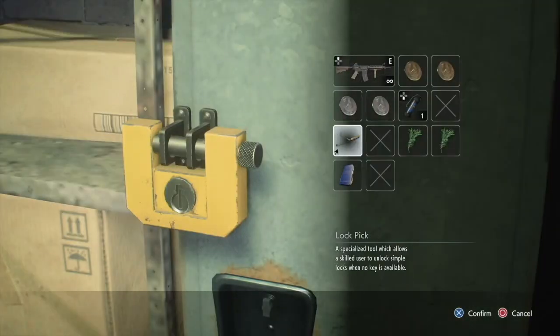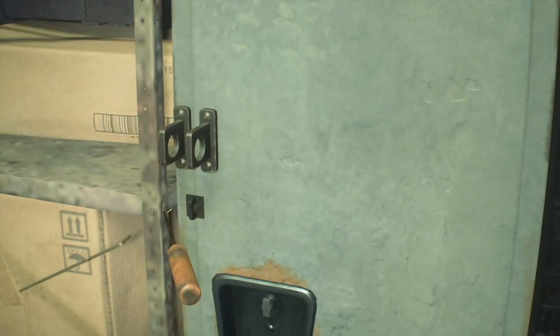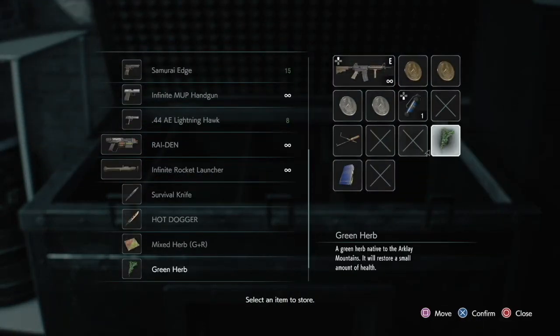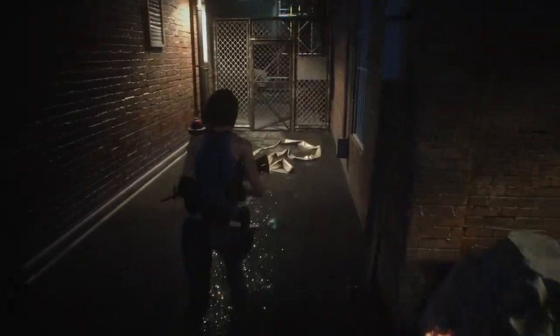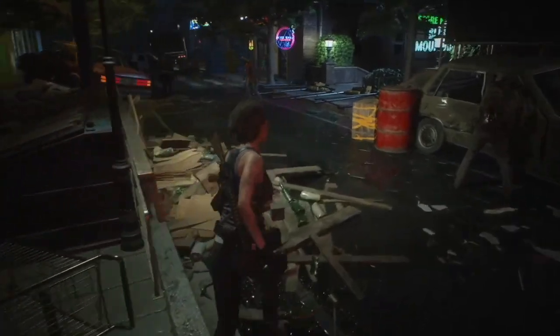So you're going to open this locker. You're going to grab the first aid spray. Now I'm putting all these herbs in. I don't need them. And you want to take this first aid spray just in case Nemesis pounds you or hits you or whatever. I put the flashbang just in case. I run this way. Now Nemesis is there.